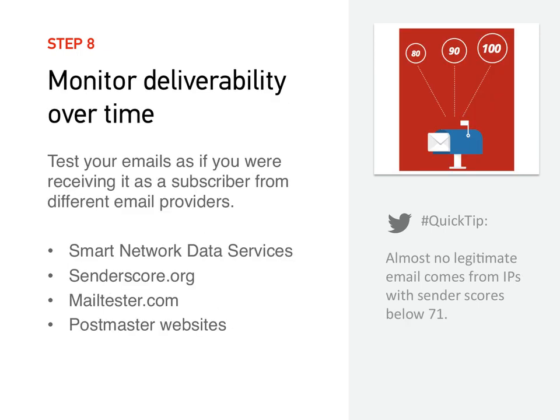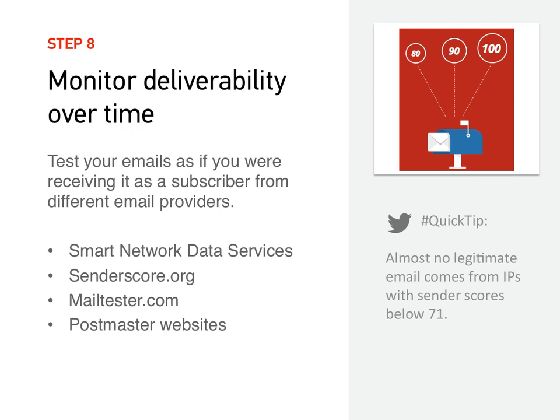Now, finally, our step 8 is try to keep tabs on how your mail is performing. So I would say one of the first things is to test your mail as if you were receiving it as a subscriber. So how does it perform in Gmail, in Hotmail, on an iPad, on mobile devices, etc.? There are several companies that offer services that use either seed addresses or panel data to help understand inbox placement and rendering, but you can create your own test addresses at mailboxes that are relevant to you and make sure that you're looking at them on devices that are relevant to your user base.